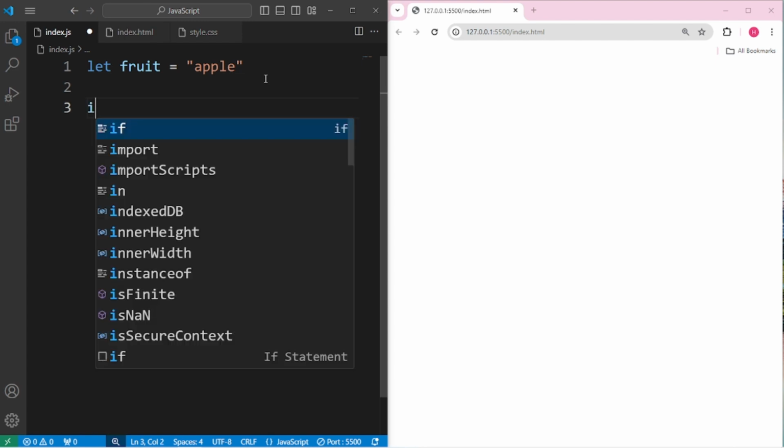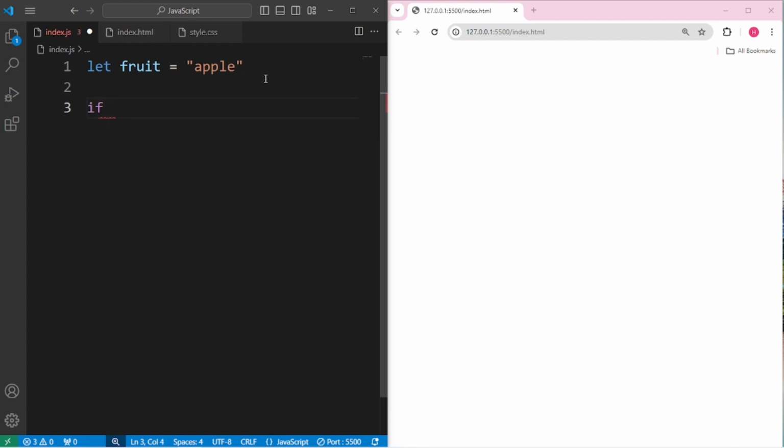And then I'm going to have my if statement, so if, and then a pair of parentheses like that, and then write your statement. Let's say if fruit equals, and that's how you represent equals in JavaScript. It's kind of similar to Python too. If fruit, which is our fruit variable, equals, and what is this equal sign right here, you may ask. This equal sign is assigning, which means we are assigning apple to fruit, and it might be vice versa sometimes, so we don't have to worry about that.